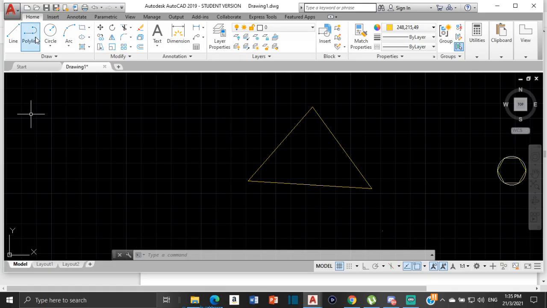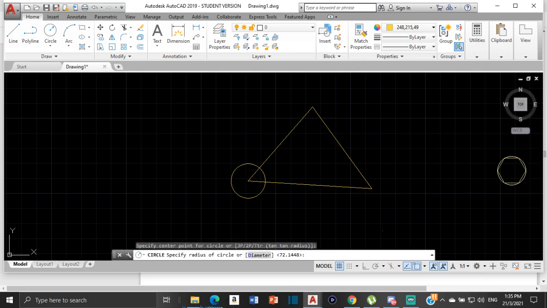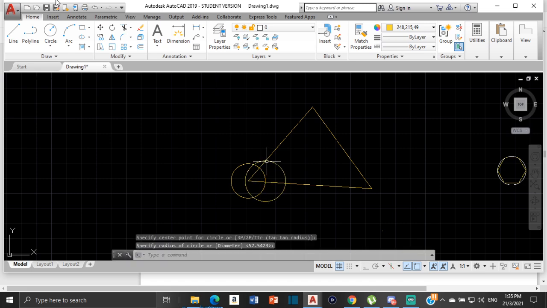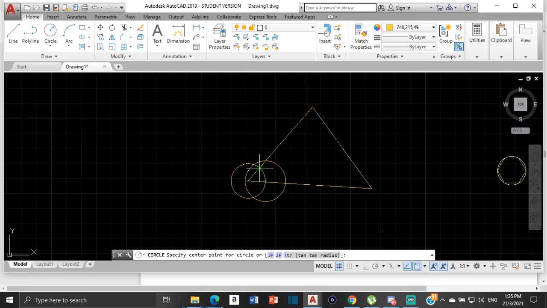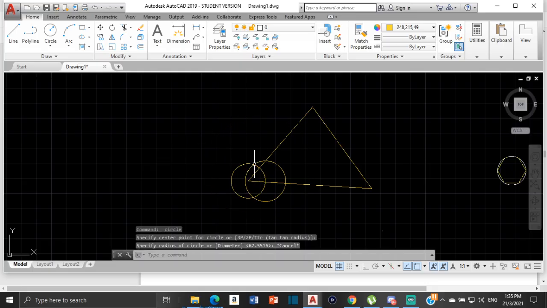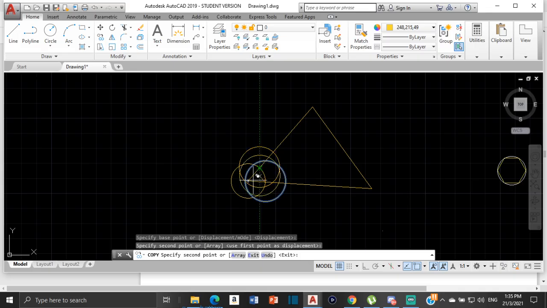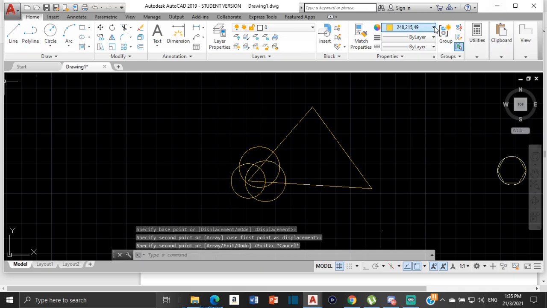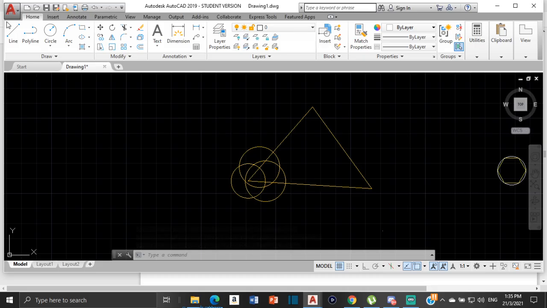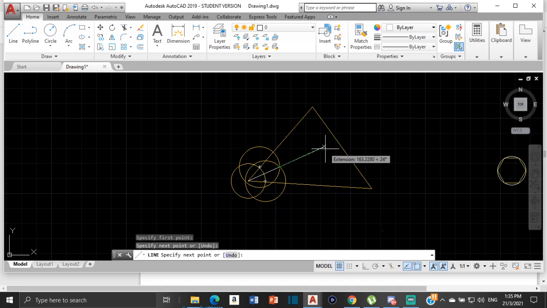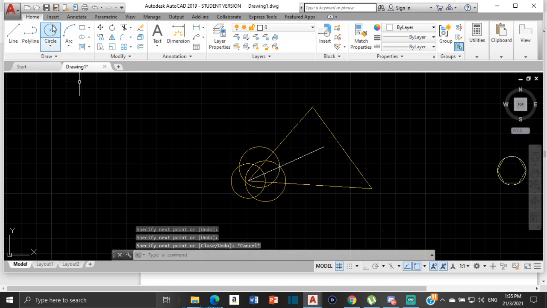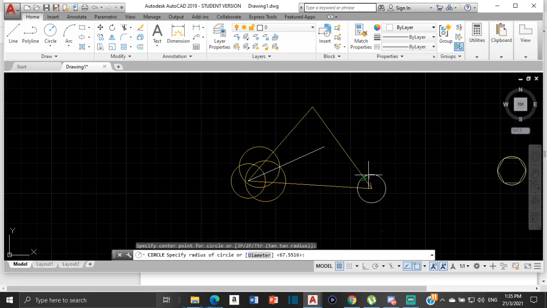Let's say I bisect this angle by drawing an arc there, and then come to this point and draw an arc from that point, and then draw the next arc here, and then copy in this arc, because the arcs have to be the same radius. So copy this arc from here to this point there. Now what I would do from here is draw a line from that point to here and extend it like that. And we can do the same for our next angle. We start with an arc like that.